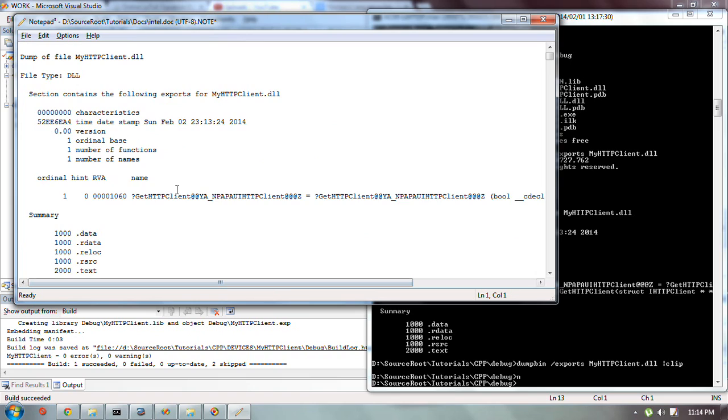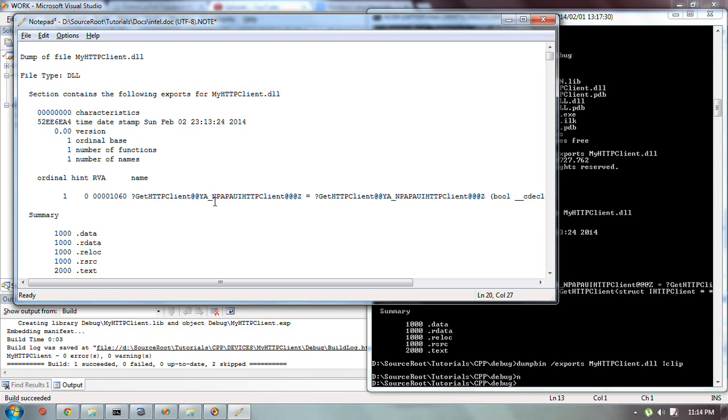This here function name defines an interface, a function that retrieves the correct interface.